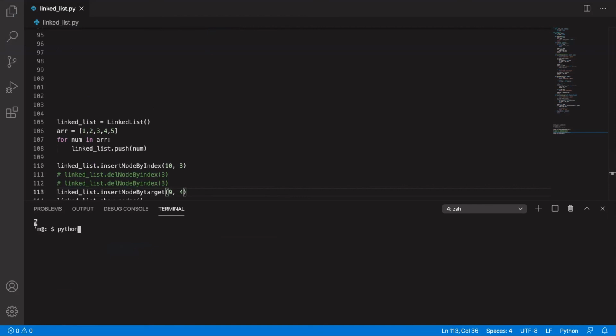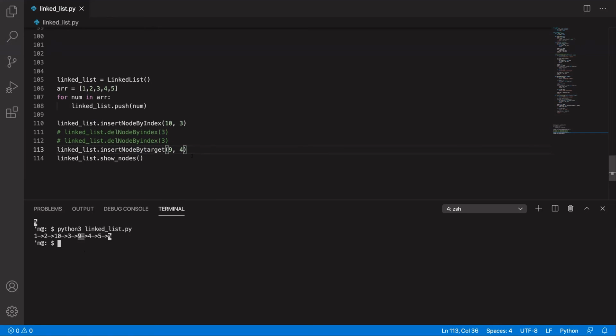Okay, python3 linked_list.py. There you go. Sorry, we have 9 in here, which is right there. 4 was in here before 9.